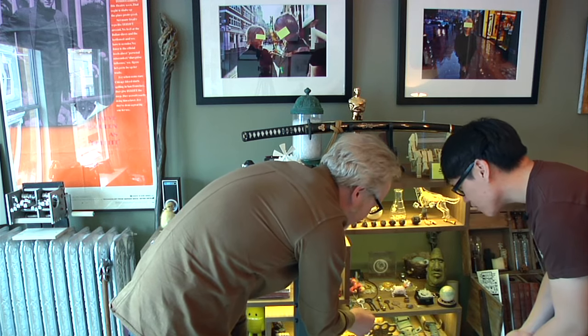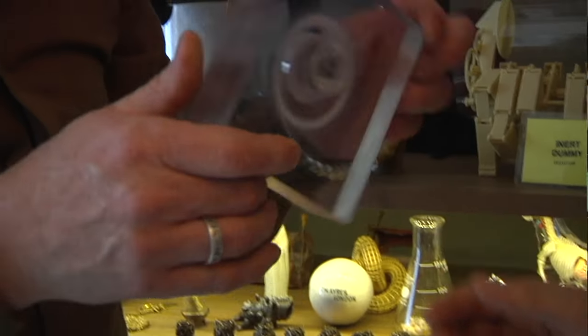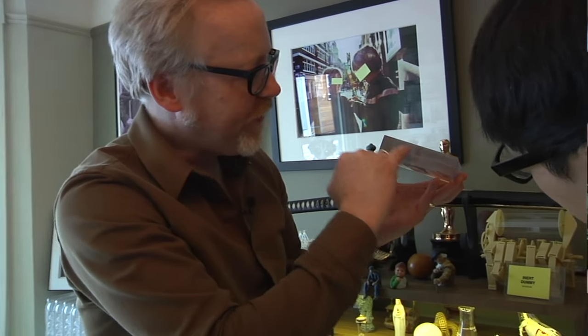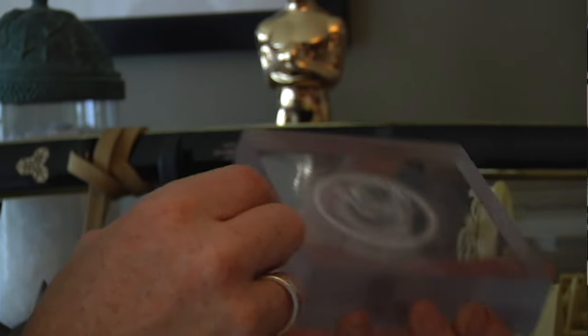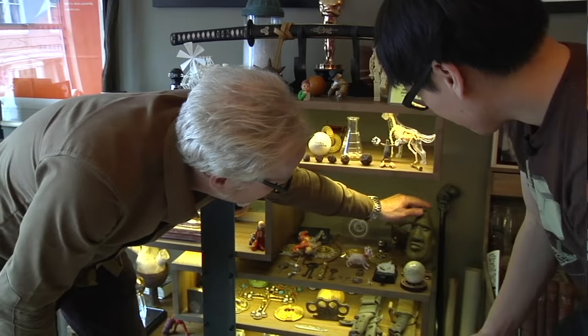This is a replica I made of a Russian nuclear launch key. Jack Sparrow's key to Davy Jones' locker, a lost key from Shapeways. That's a .45 caliber slug embedded in bullet-resistant LexGuard — I shot this bullet. I love that you can see the shock rings, the amount of force going on. LexGuard is two sheets of polycarbonate sandwiched on top of eighth-inch polycarbonate on top of two sheets of acrylic. The polycarbonate deforms but doesn't shatter, and the acrylic definitely shatters — in that way this LexGuard, like what you'd see in a bank teller's window, captures a projectile. When we fired a .30-06 at this, it went through like two layers.